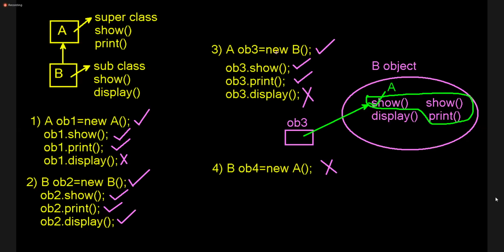But here, how is it valid? In this B object, A members are present. That's why it is valid. Got it? So like this: the first one is nothing, the second one nothing, the third one is not possible now. Later it is possible, I'll show that also. Explicit type conversion is possible. Later, at polymorphism time, we will study. Now, polymorphism you are learning only in maybe 1-2 days. This third one is the only confusion.